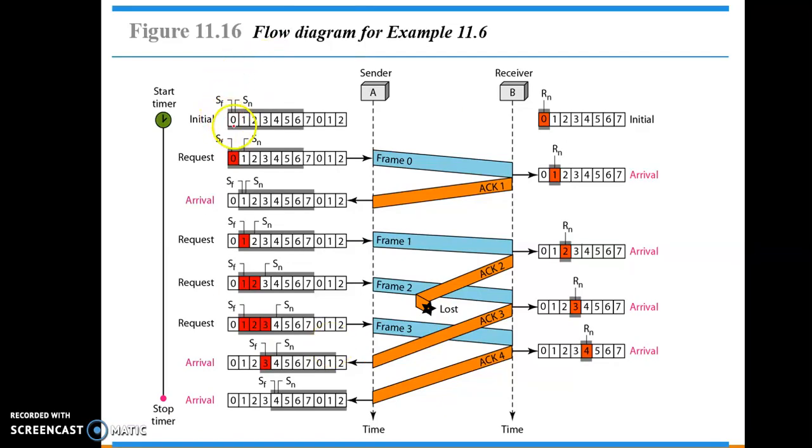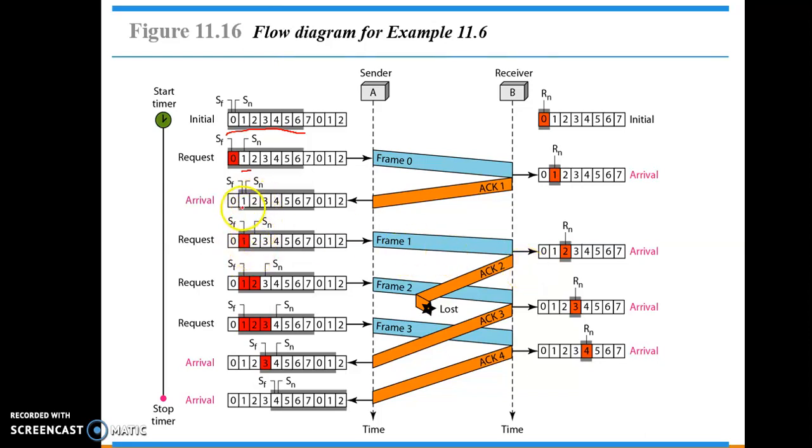See here, this is the total sliding window 0 to 6. SF and SN are the same for the first time. Okay. So frame 0 is sent. So SF is not moved. SN is moved because frame 0 is sent, so SN is moved to 1. Okay, acknowledgement 1 is received. So after acknowledgement 1 is received, SF is moved to 1. This red color is changed because it receives the acknowledgement. So SF is 1.